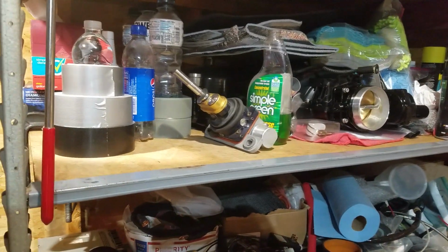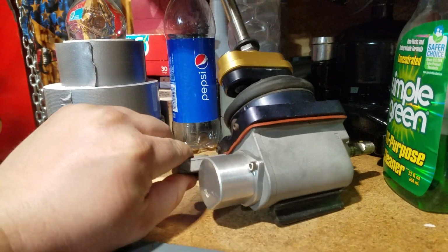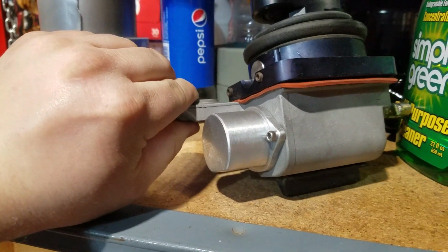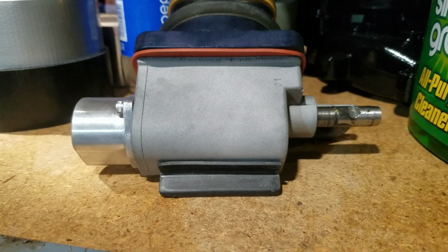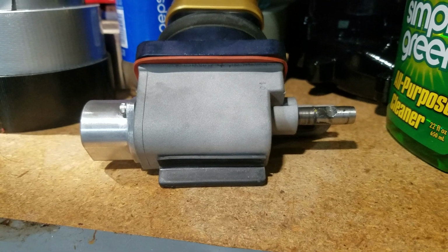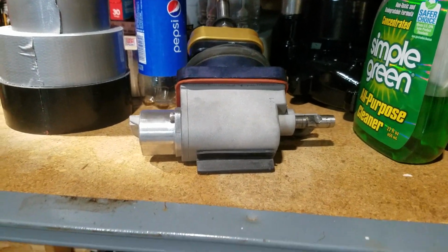My MGW shifter on top of what I have to make a point of, because this I ran in my 99. This is a T-Mod Customs lower shift box, and he rebuilds these, puts his own bushings and parts on there. This is a part you never knew you needed in your Corvette. This works for C5 and C6s, and you never knew you needed it until you put it in your car and you're like, oh my god, now this feels like it should. So for 150 bucks or so, whatever he's charging now, well worth it.